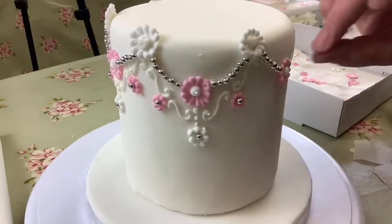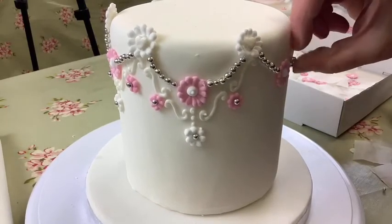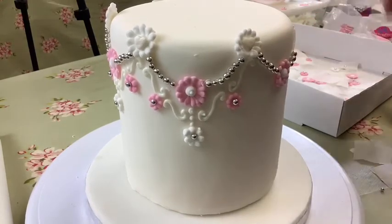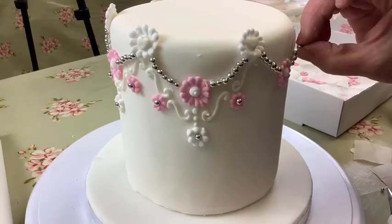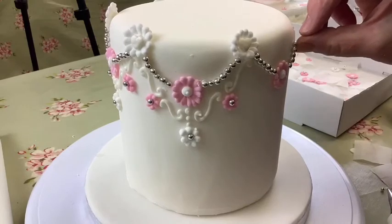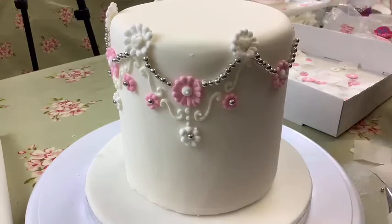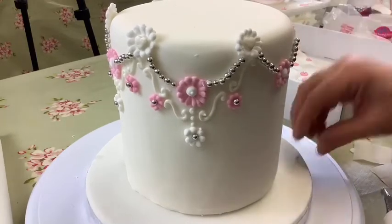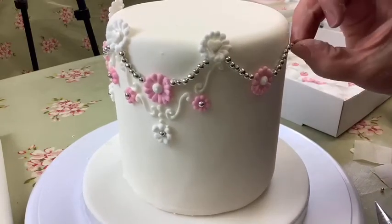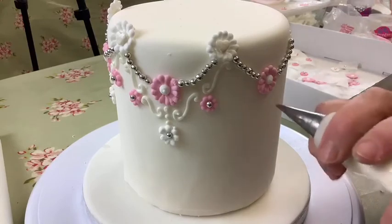There we go. What I like about this as well is you can do all your flowers in advance, so you can get them all done. Get a cake made, and then you can just sit in a chair with your royal icing and put this all together. So get everything done in advance. Don't you need to leave these to dry, so you're kind of going to be forced to do them in advance. But if you just want to have a practice and make some little flowers, and if they go well, you can make a few and put them on cupcakes, can't you? So you don't have to make a big cake.